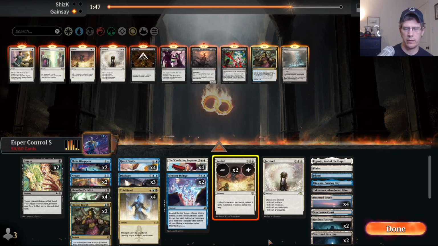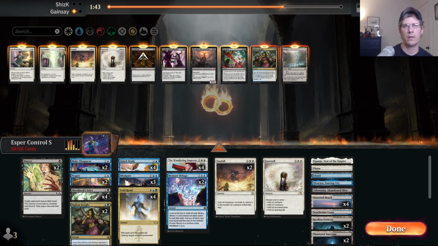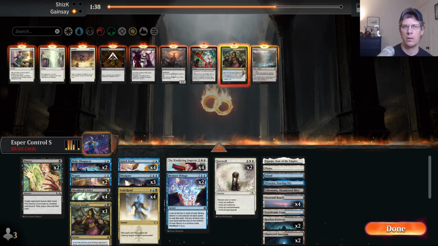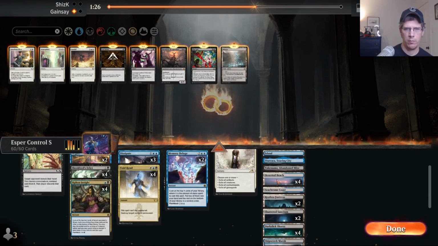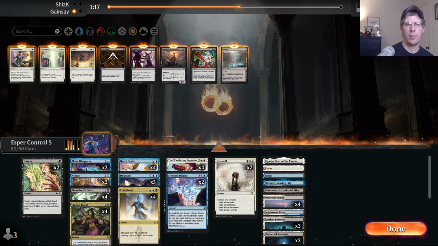Farewell is going to be better than Sunfall because of the Up the Beanstalks and all the things that the enchantments exile. So I'm going to play probably just two Farewells. We'll play Siphon Insights. One card that I could maybe upgrade is the Sheoldred's Edicts, but they do hit Tyrannax Rex if that's what they have. If I knew their entire deck list, I might take some of these out, but I'm just going to leave them in.